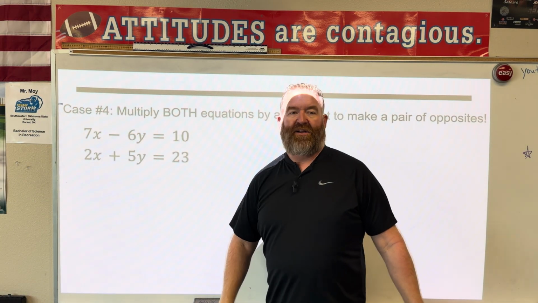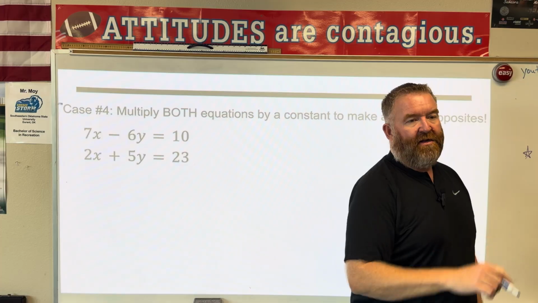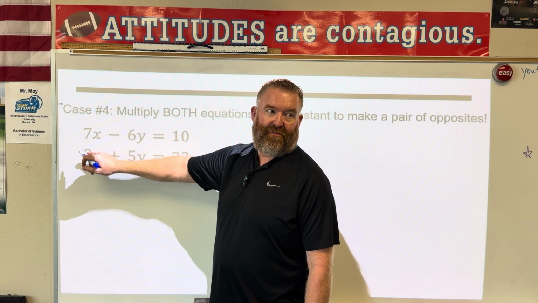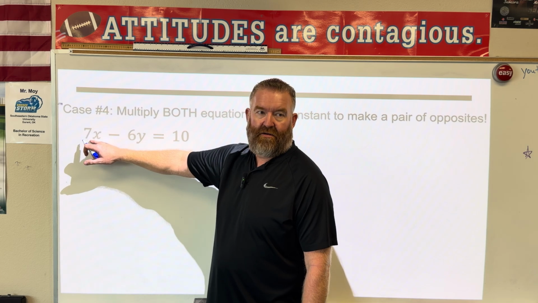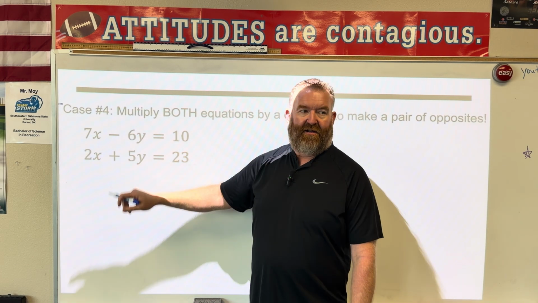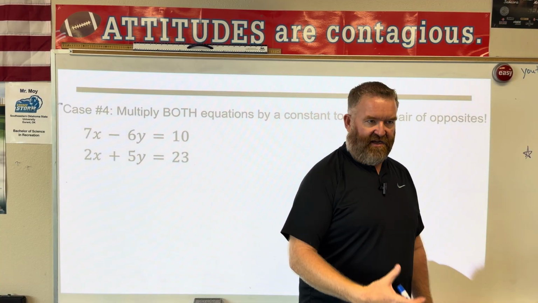Okay, brainstorming a little bit. Now, hold on. Let's look at the x's. Can I make the 2 a 7 pretty easily? I'm looking at the smaller number, look at the bigger number. Can I make the 2 a 7? No. Can I make the 5 a 6? So now we've got to do some thinking.